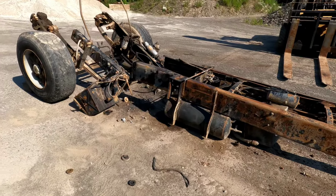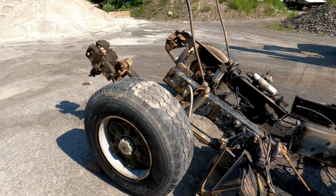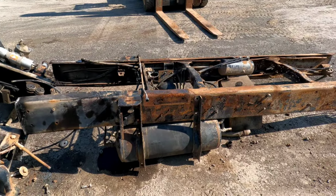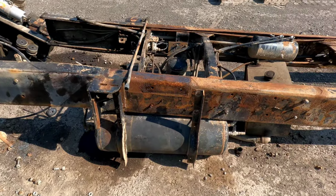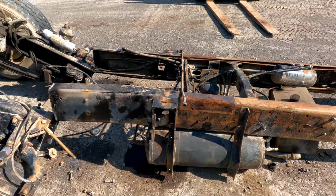Basically this is it. I just cut that front section because I will save the front end and the steering box and the front axle, but this midsection is complete junk. I'll save the air dryer and the two tanks. They seem to look like they're in pretty good shape, but this frame is toast. So just making big pieces into little pieces.